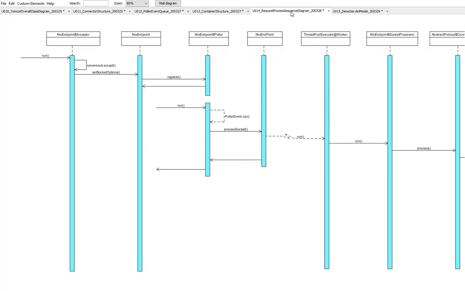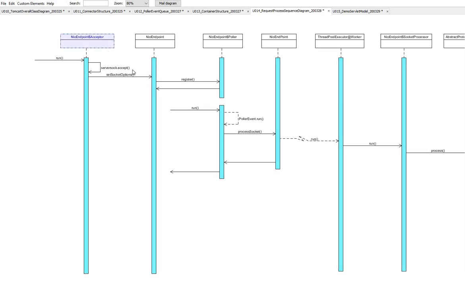So here is the UML sequence diagram. In the NioEndpoint, the acceptor thread run method will call the server socket accept method and then call the set socket option.